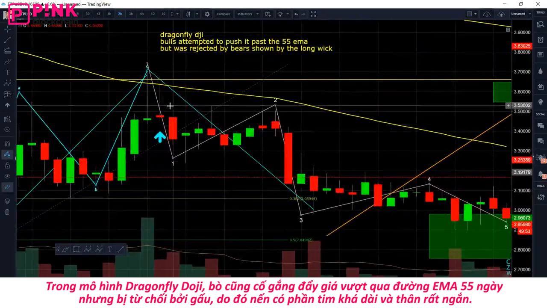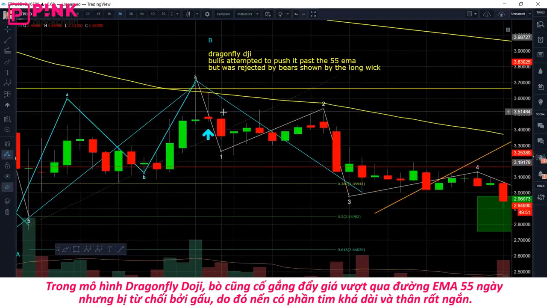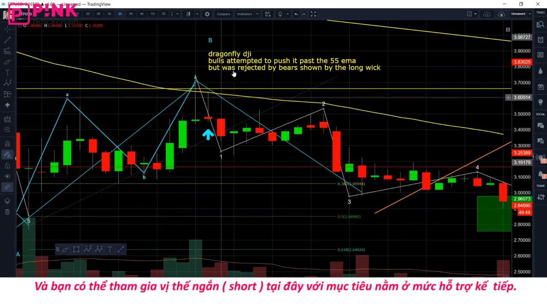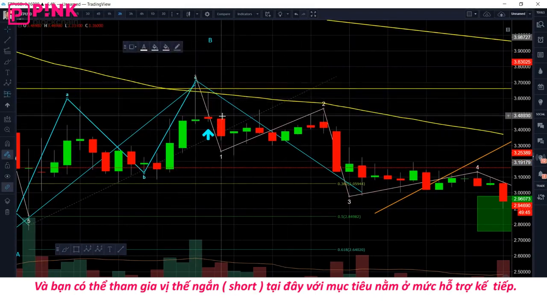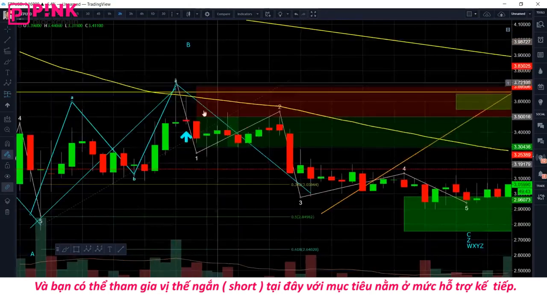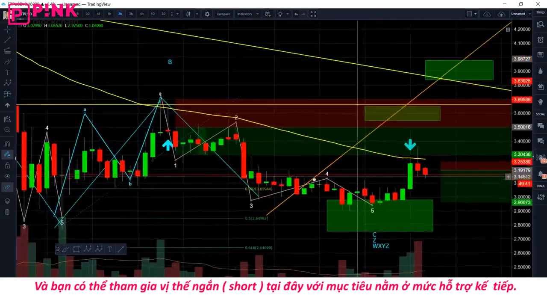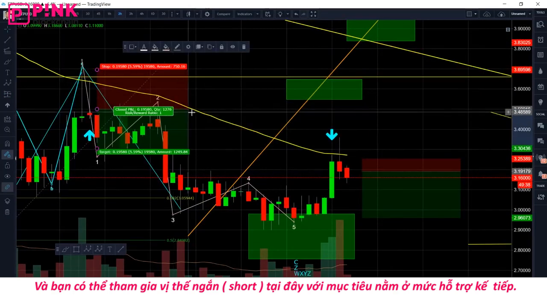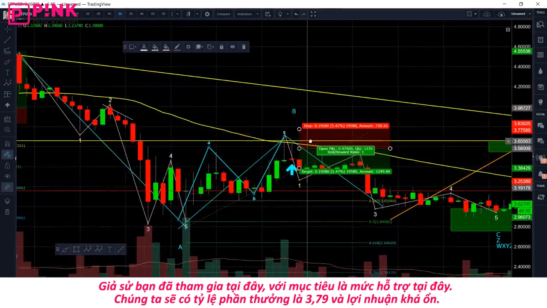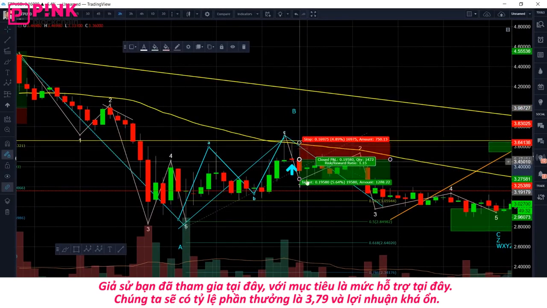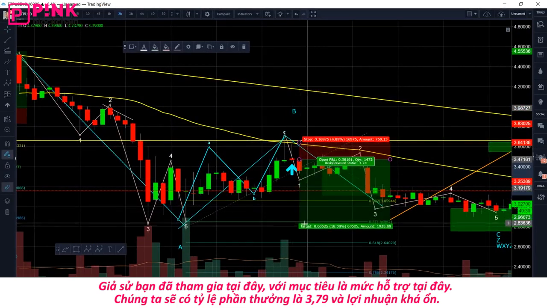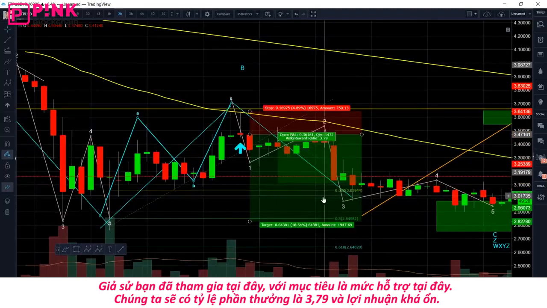Now this very small body is actually just as powerful, okay? Just as powerful, and you would have entered a short position here as well, right? You would have entered a short position there, and you guys would have held strong, right? And you would have targeted, say, the next support point. So let's say you entered a short position there when it formed, right? You can keep it maybe right over here, and you can target the next support point down over here. And that would have been a 3.79 risk to reward ratio with a possible 18% gain.